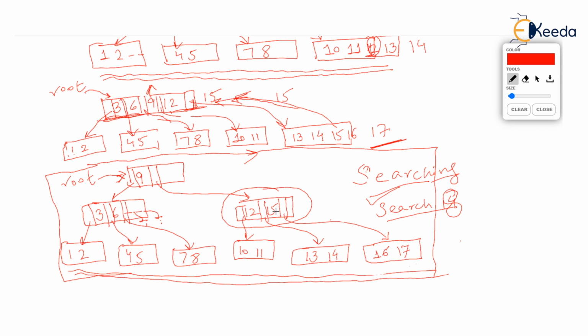What I am telling you is that the maximum number of nodes that we will have to search for any given key is 3. Why? Because we have a maximum of 3 levels, isn't it? The root, 9, is at level 0; 3, 6 and 12, 15 are at level 1; and the remaining leaf nodes are at level 2. So the deepest level that we can go while searching is 2. We will do some comparison at level 0, some at level 1, and some at level 2. Maximum 3 nodes will be searched.